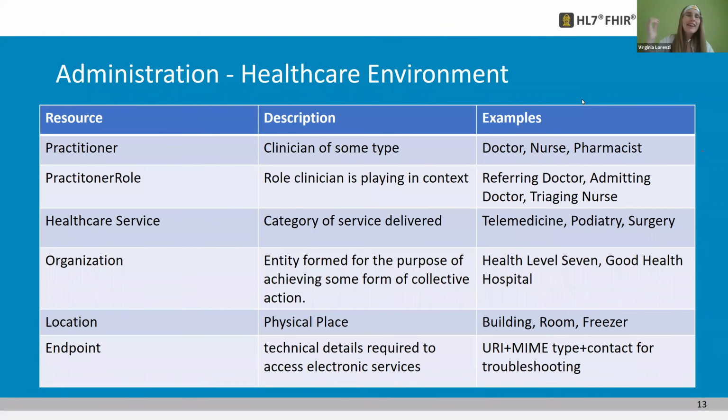Moving on, let's look at the healthcare environment. We have numerous resources in the healthcare environment, such as practitioner or practitioner role, which is the role a clinician plays in context, the healthcare service, the organization, and then the physical location, which could range from a building to a freezer we keep specimens in, and a technical endpoint. We always think about, like, give me the URL for that FHIR server, right? That's the idea of the technical endpoint.